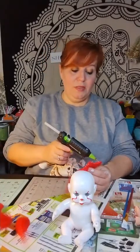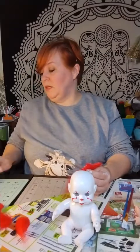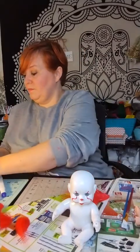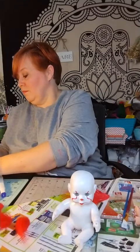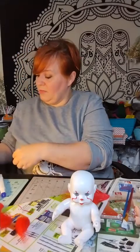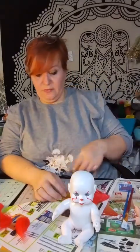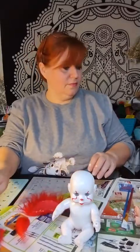So for the placement, my glue gun is not hot. There we go. Now the light's on. So we'll just give it a second for that to heat up a little bit more. So what do you think of them so far? I can't get over how adorable they look.